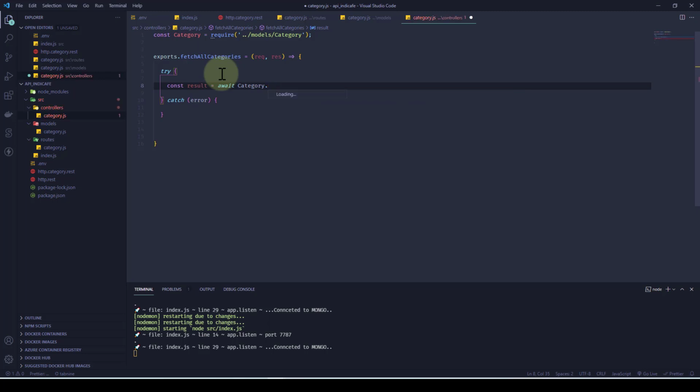This is going to give us everything. I'm not going to specify any criteria here, so I'm just going to use empty curly braces, followed by a semicolon.